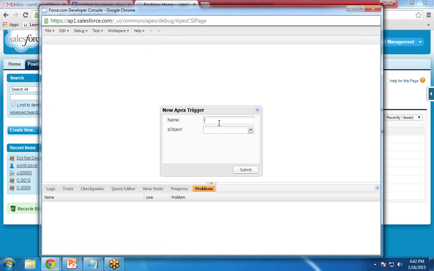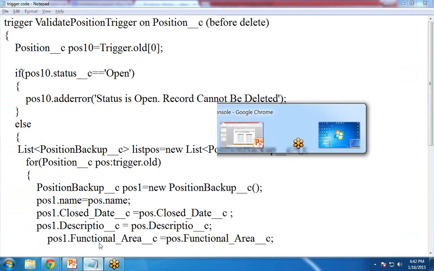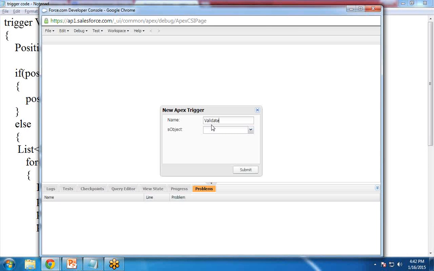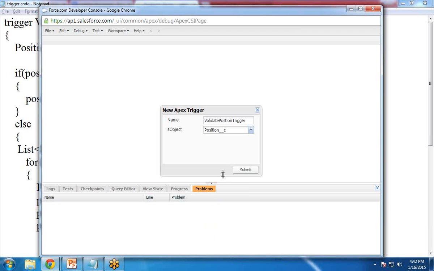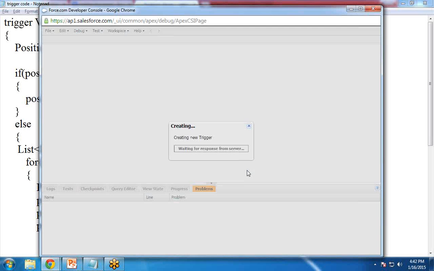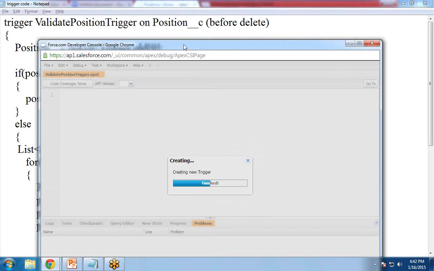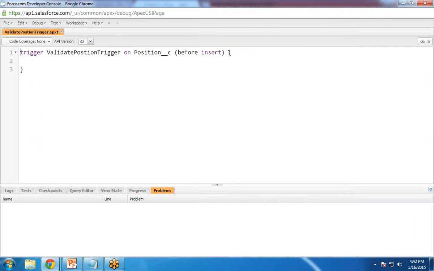Let's say the trigger name is validate position trigger, and it will be on the position object. So from here we select the Position__c object, and the event will be before delete.